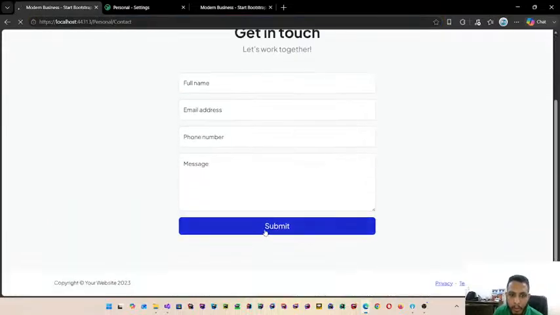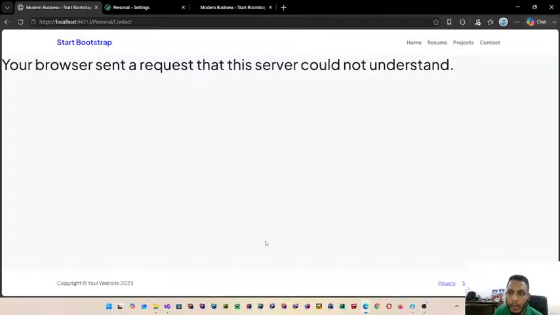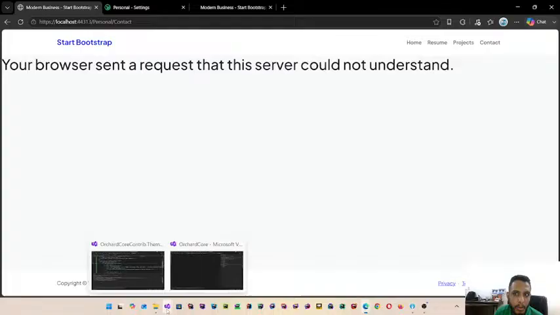Okay, the contact form, if we submit it, your browser sends it to the server, why did it choose this?